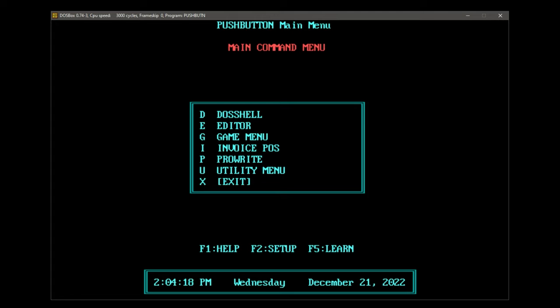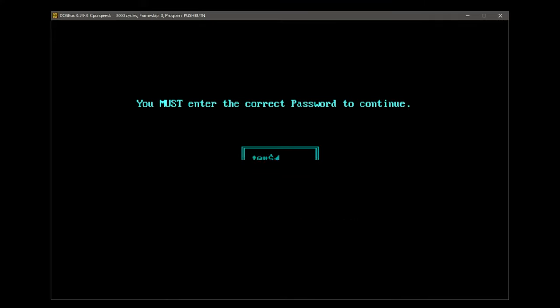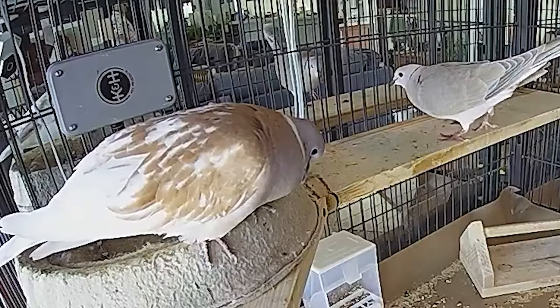ProWrite, obviously, for writing certain types of letters, which is a program we're going to get into later, and a utilities menu for defragging and so forth. So just a simple little thing, and then of course you could have a password protect to get in and out of the menu or go to certain ones, which was kind of nice, but of course it's only protection within the actual menu system. On that note, let's move on to number 2.